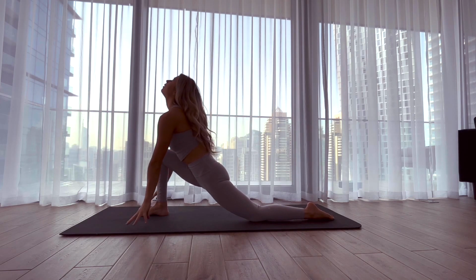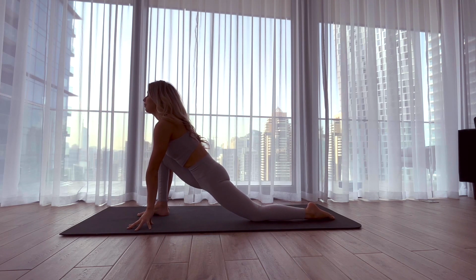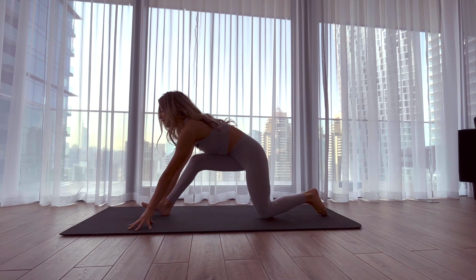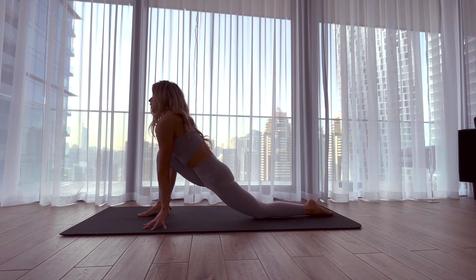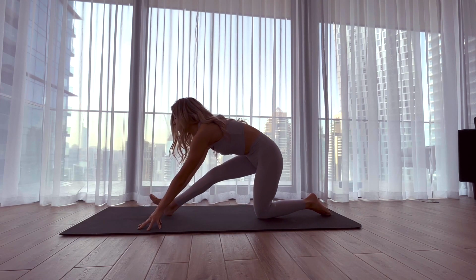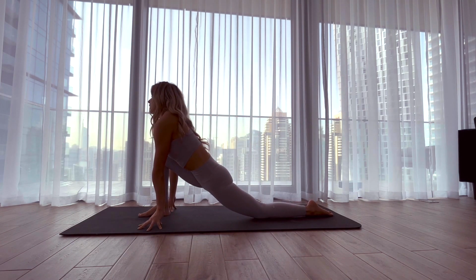and coming here onto the fingertips, trying to find length in that left thigh, lifting the chin up, maybe softly moving a little bit from left to right, moving into the hip. And let's shift the hips back, half split, super gentle. Here you can even keep a soft bend in your knee. Inhale and exhale back to our low lunge. Let's do this a few more times, moving so softly here, just easing gently into the right hamstring. And then melting the left hip forward.